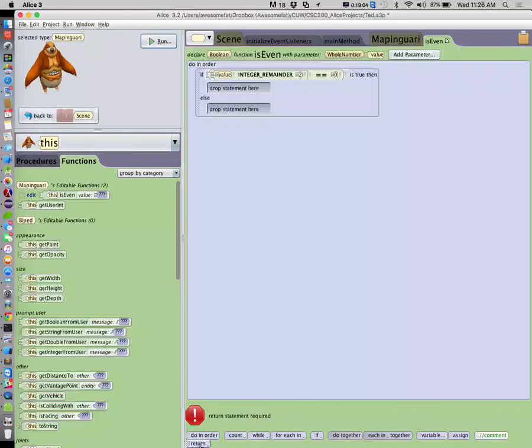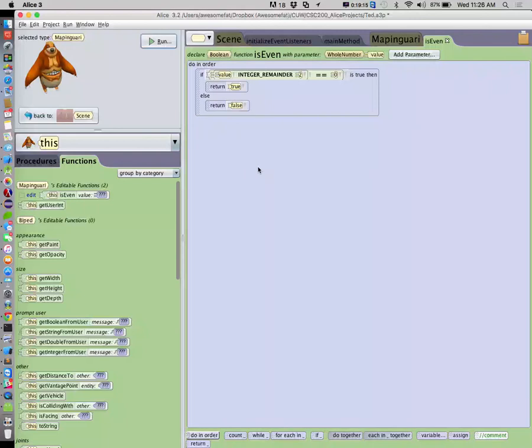So here's our return statement. We're going to return true if it is evenly divisible, and return false if it's not. That makes sense?